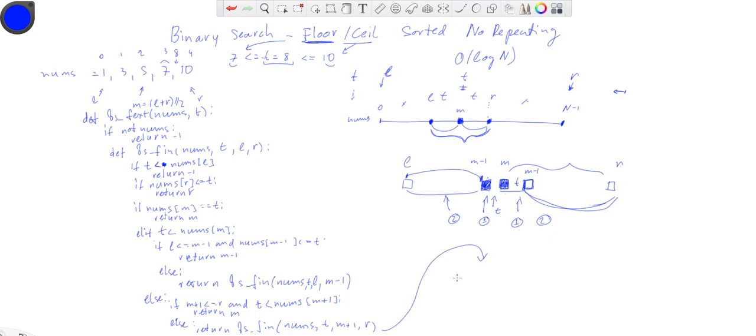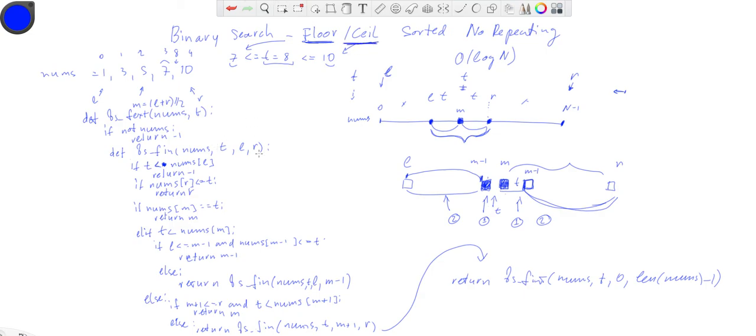So we return binary search f internal nums, target, 0 and len nums minus 1, and that's it.